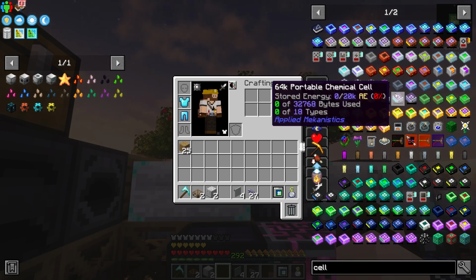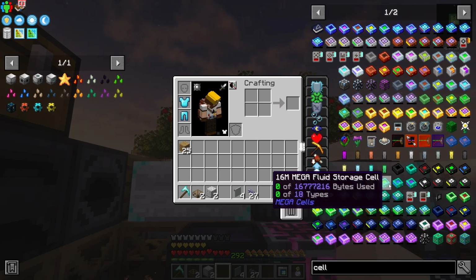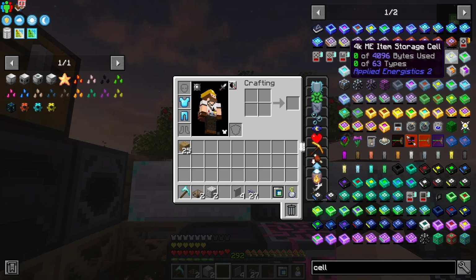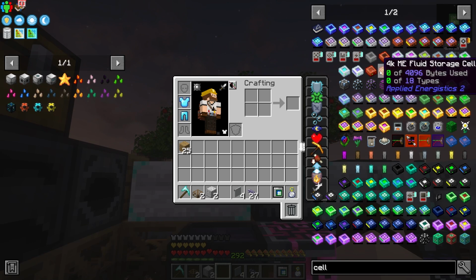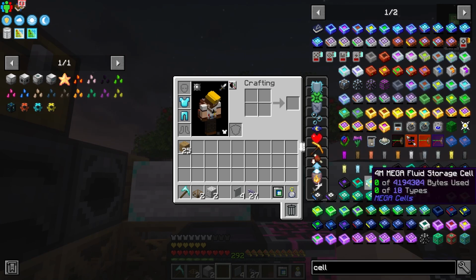Now the basic ones, those are the mega. There we go. These are the storage cells. Goes from 1K, 4, 16, 64, 256, 1K. Those are the basic ones. Well, it's 1K fluid. 256K is the largest built into Applied Energistics, but then you can go higher.